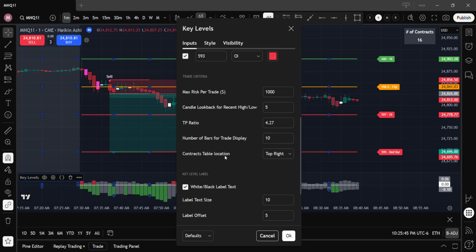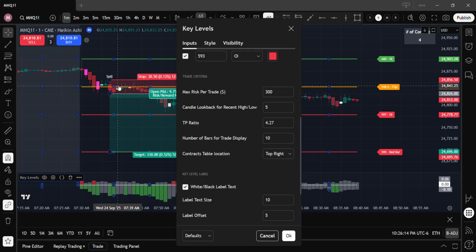The next part to go over is this trade criteria. So the trade criteria basically allows you to determine what your max risk is that you want to have per trade. And once you've put that in there, this table up here in the right hand corner does a little calculation based on where your stop loss is going to be set and where your entry is going to occur.